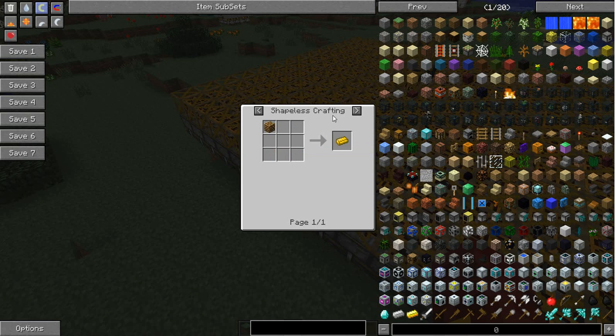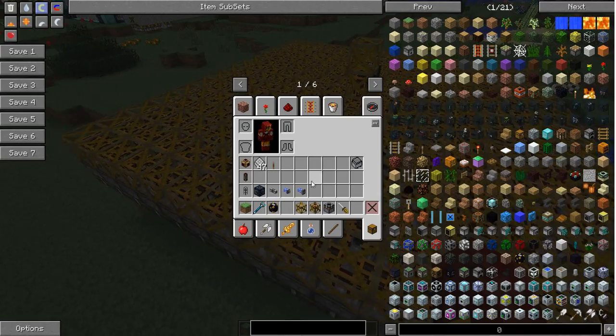The brass, of course, is just some combination of copper and tin in an alloy furnace. Get you 4 of them. Depending on what mods you have installed, you might also have access to zinc, which if you combine that with copper, you get the brass as well.